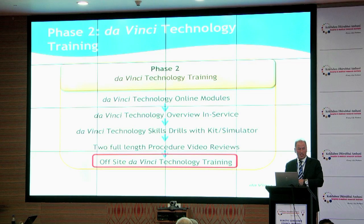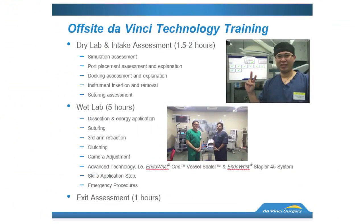Of course, we're very proud of Amarita since they've opened up, and we've trained 27 surgeons to date at that lab. Their performance, those surgeons coming out of that lab, have been fantastic. So this is important. I'm going to go through a little bit about this day right here, but one of the things is, if you have not prepared up to this point, when you get on live tissue, if you're just learning how to use it for the first time, you're missing out on the value of going to a live tissue lab. So this is one of the areas I just want to spend a few minutes talking about: the training facility, or the 8-hour day when you get on live tissue.